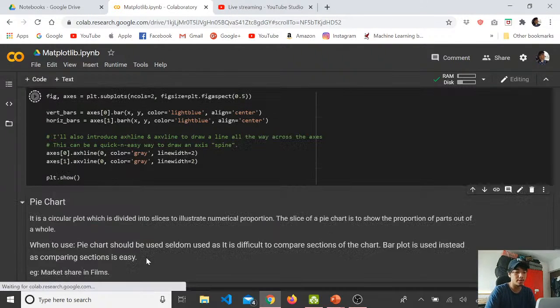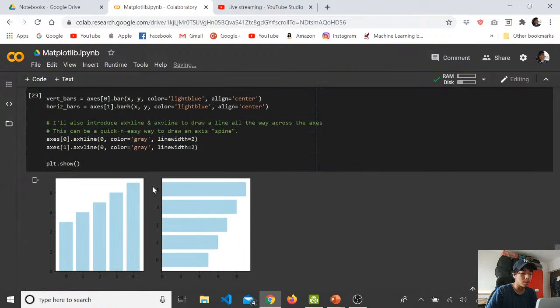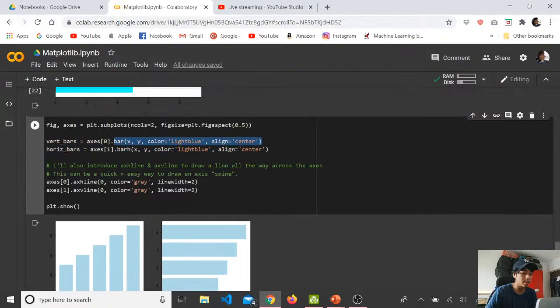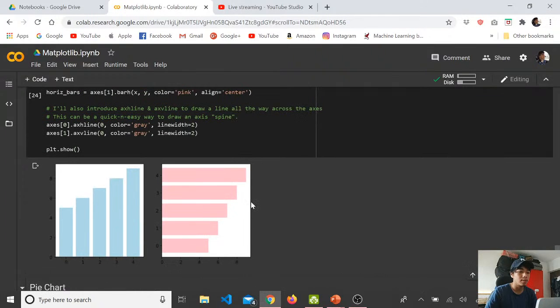And let's go ahead and print it once again. So these two are the subplots, where the first is a vertical bar graph, as you can see, and the second one is a horizontal bar graph. I can change the color to be anything that I want, let's say pink, for example. Okay, as you can see, this helps in a better understanding of the two graphs.